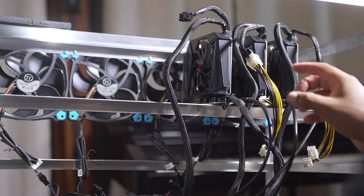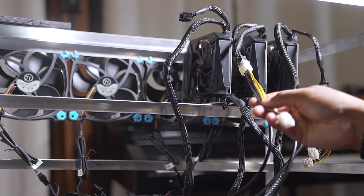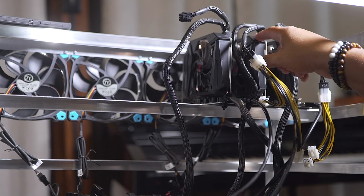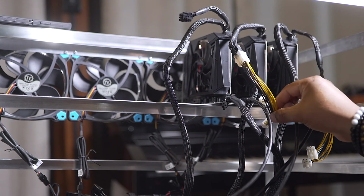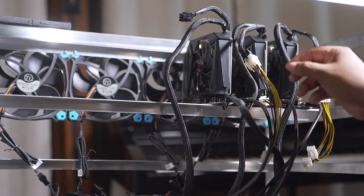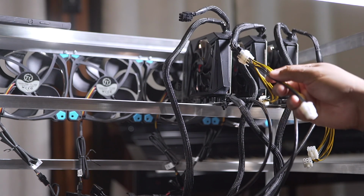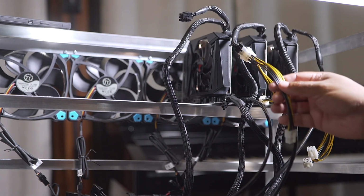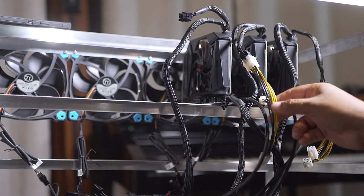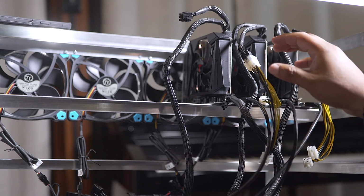One of the most important safety factors is for you to buy some good quality wires that can handle the power consumed by the riser and by the GPU. If you buy a wire that is not to spec, the wire will eventually get hot and burn out your system or burn out your house. So it is very important to take good consideration of the wire that you are using. These are 18 gauge wires, so for this specific application, it is good.